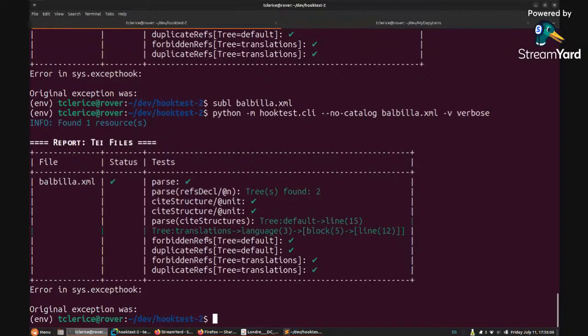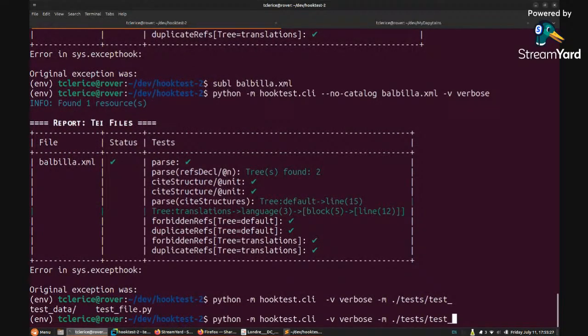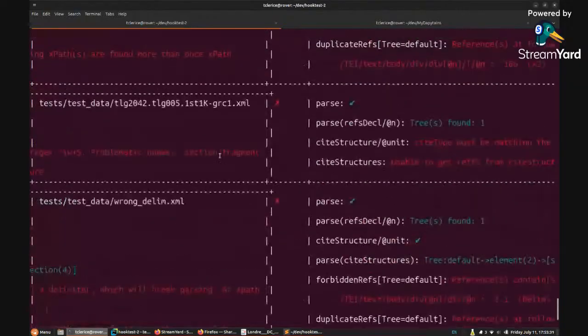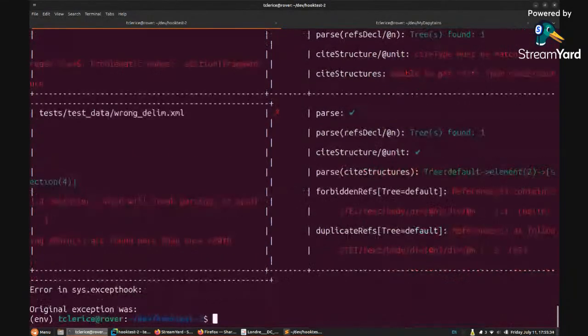Does it add forbidden refs, so things that are forbidden in terms of naming schemes? No. Does it add duplicate refs, like 1.1 in any of the trees finding two different things? No. And it does that for both trees. And if you do it on something that doesn't work, I'm going to also do the metadata report. You will have stuff. Oh, okay.